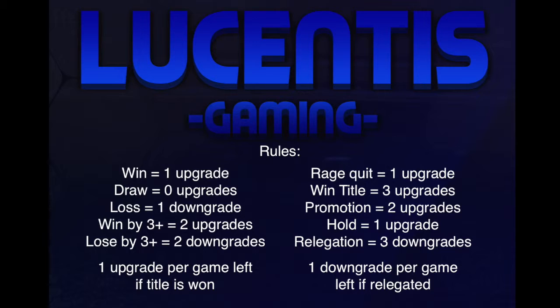A win is one upgrade. A draw is no upgrades. A loss is one downgrade. If I win by three or more goals, I get two upgrades. If I lose by three or more goals, I get two downgrades. If there's a rage quit, it counts as a win, which is one upgrade.